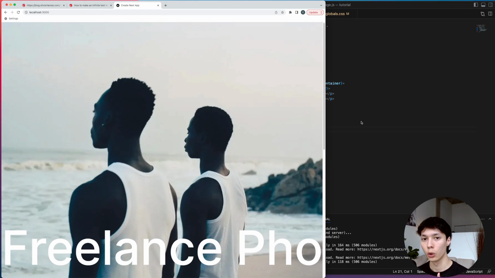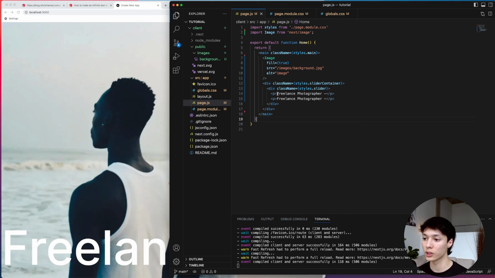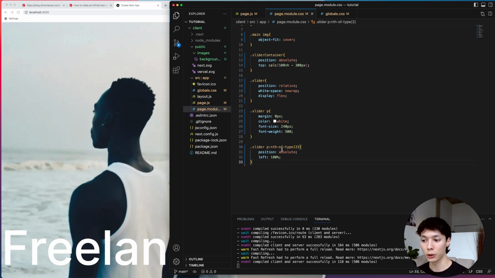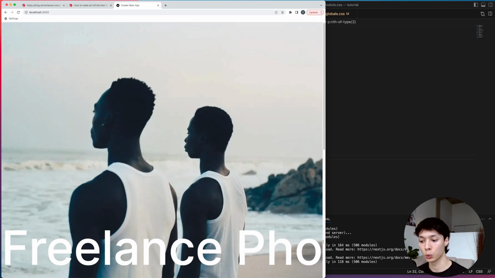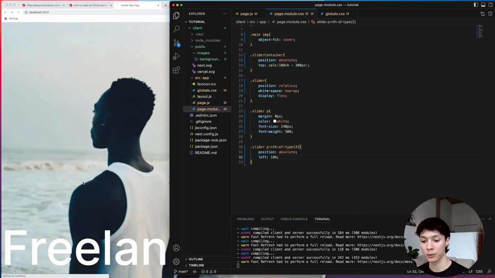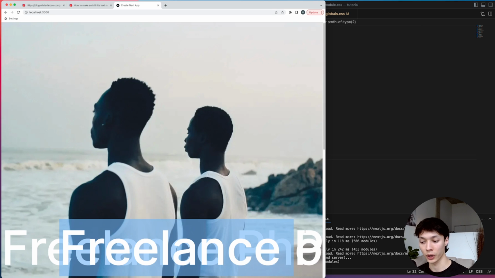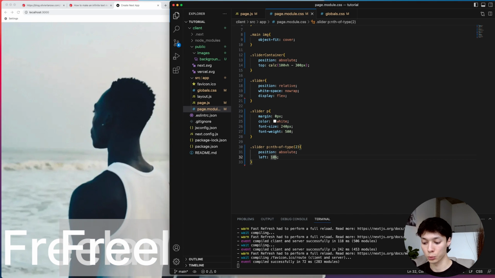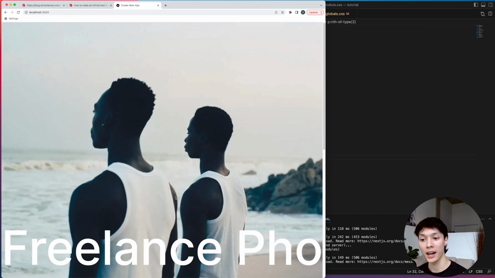Nothing too complicated here. One thing that is important to note is we're actually using two paragraphs inside of the slider. And why are we using the same words here? It is to create the infinite effect. The second paragraph, we've put it in position absolute with left 100%. And so it is way over to the right, after the first word. If I put left 10%, you're going to see that the second text is now right here. And if we put left 100%, you're going to see that it's way past. And with that, we can easily interchange their position to create an infinite effect.